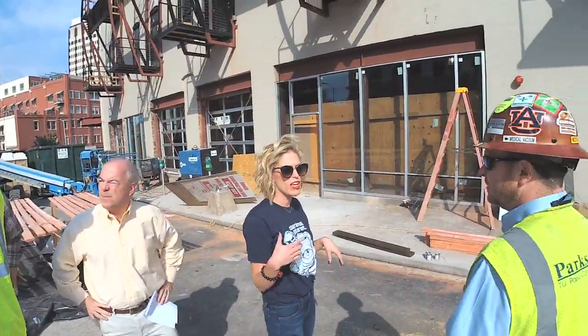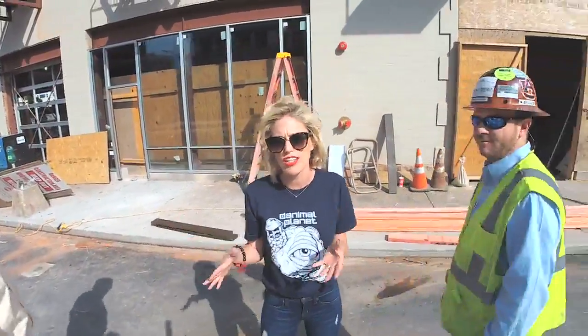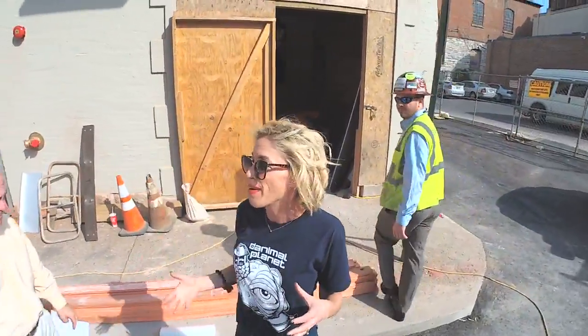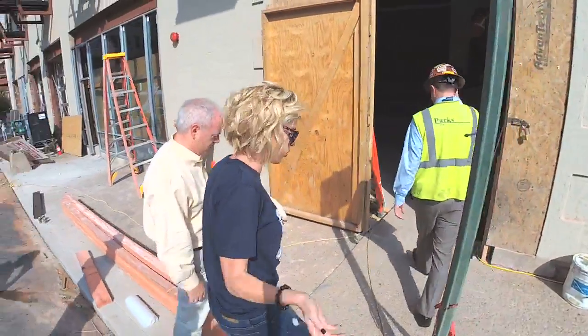Cool, definitely. Can we go inside? Absolutely. We're going to show you inside. I think that's interesting what you're saying. I know a lot of people who lived in larger cities who worked all the time. I know when I was young, we just lived in tiny places, but now people are actually making them more accessible and cooler. So that's really cool. Come on.